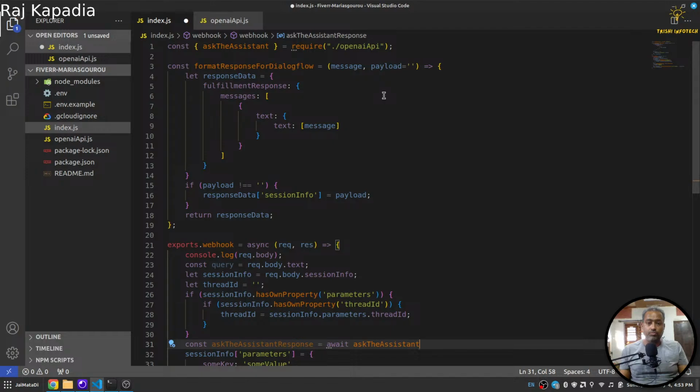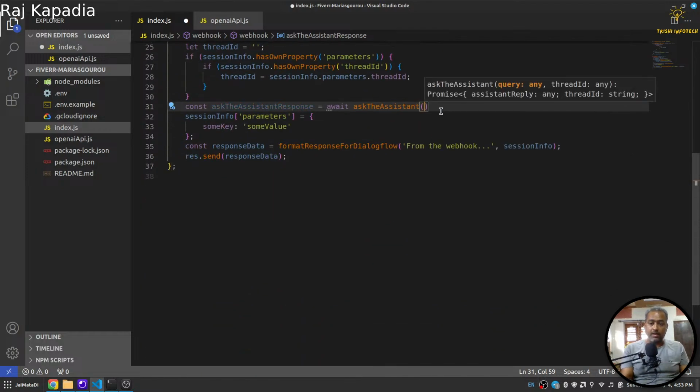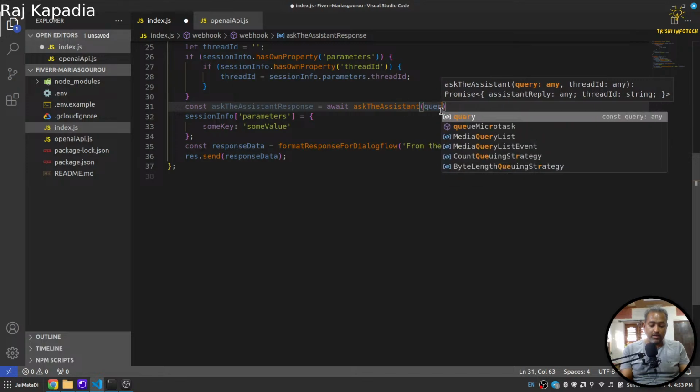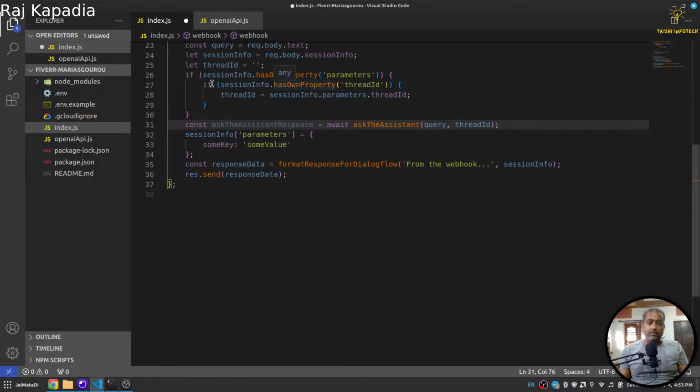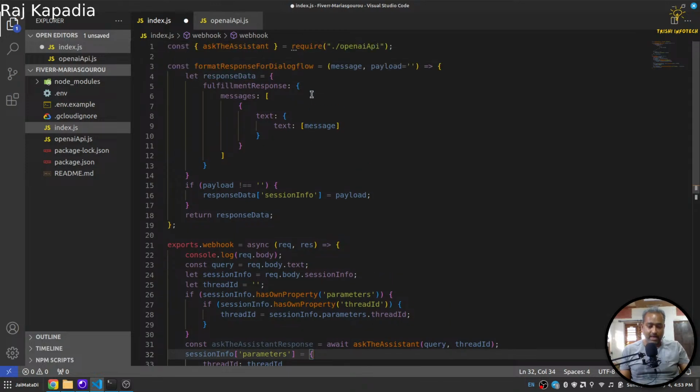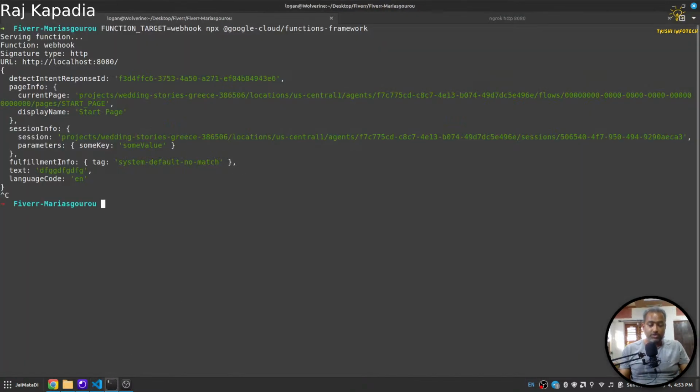Okay, so the import is there, and I'll say query is my query and threadId is my threadId. Okay, let's just set the threadId all the time. It doesn't hurt anyway. So we always set the threadId, and I'm not sure, but this should work.